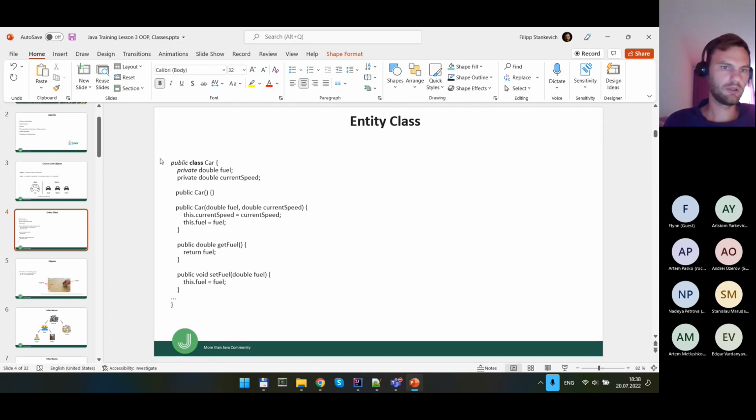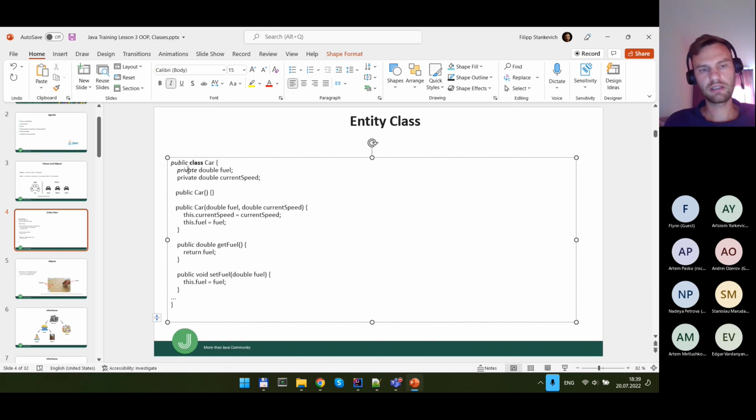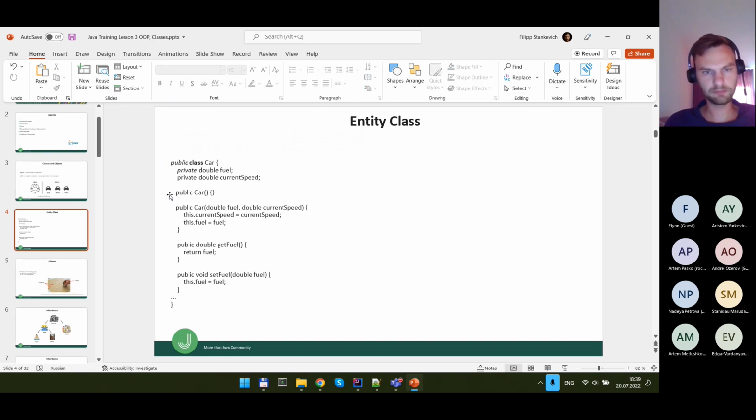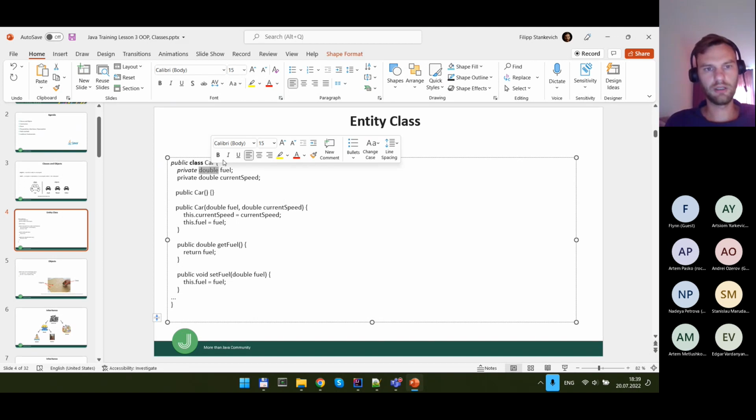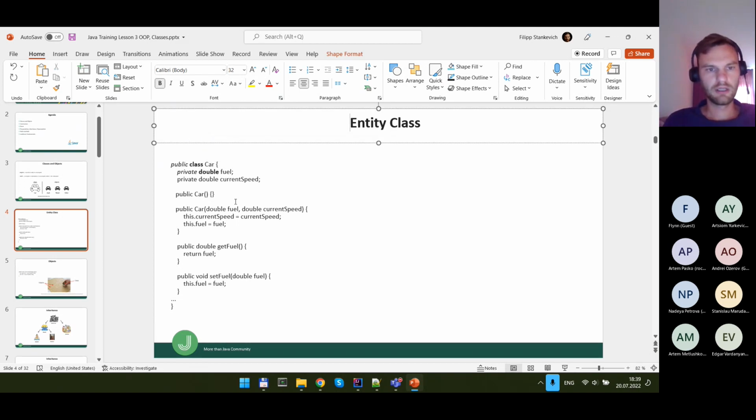We will talk about them a bit later, but private means no one externally can access this field. It can be accessible only within this class, and public means it's accessible everywhere. And I will explain why a bit later.